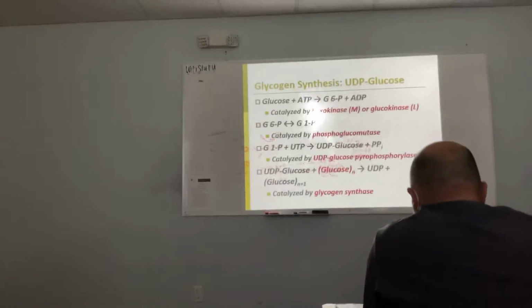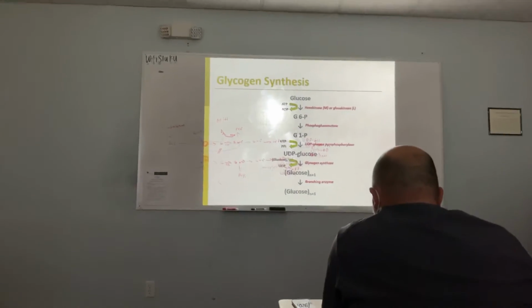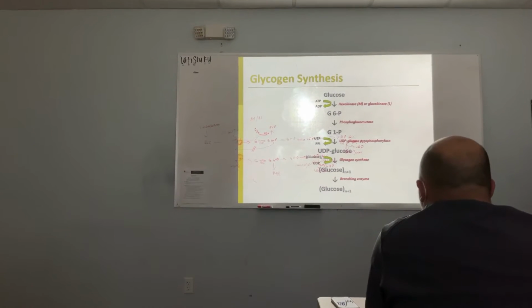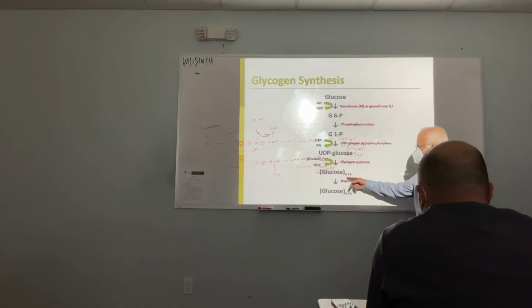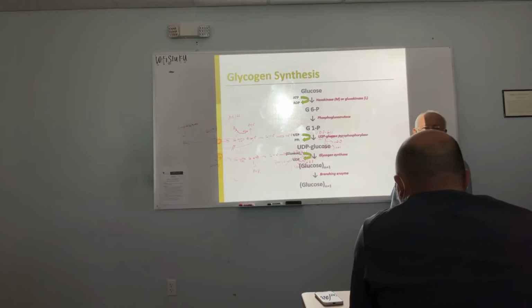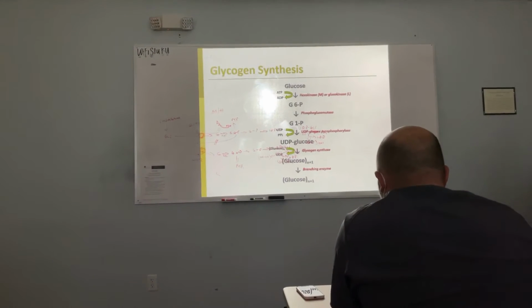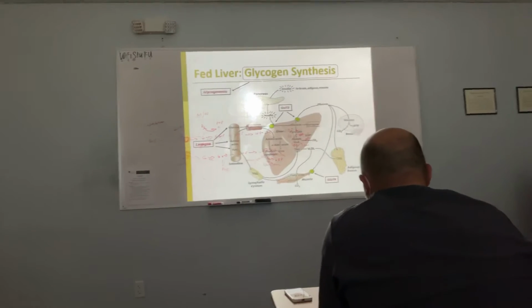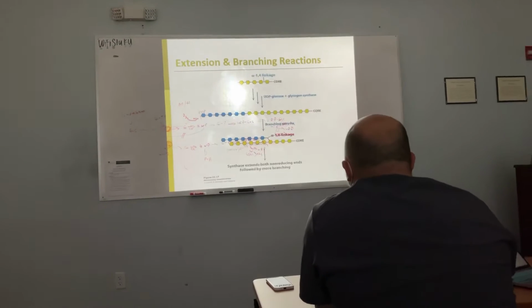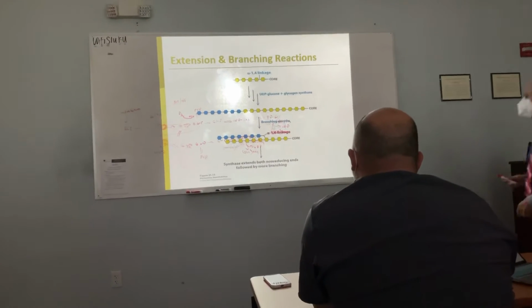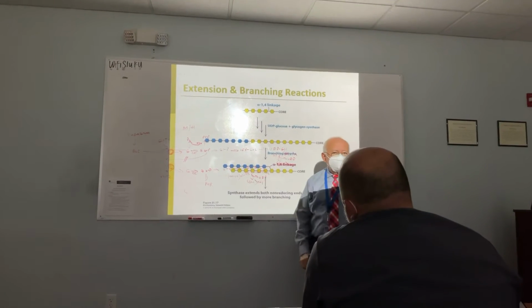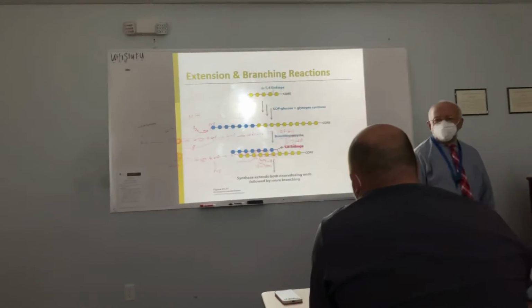I'm gonna show you. And you can see right there, glucose, glucose-6-phosphate, glucose-1-phosphate, UDP glucose, which needs to be activated, and then the synthase and the branching enzyme. You can see the number of glucose residues doesn't change. Because I'm gonna show you the branching again. Because with the branching, the number of glucose residues is the same. Look at this. If you count the number of glucose residues in here and in here, it's the same. Just rearranged. You see what I mean?